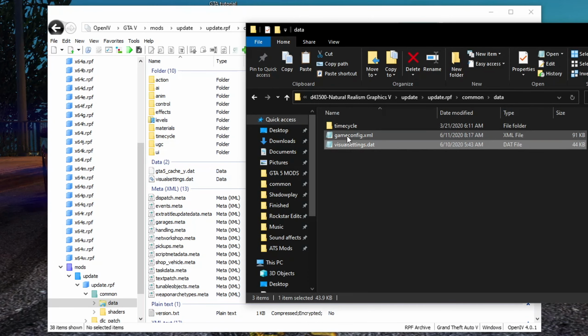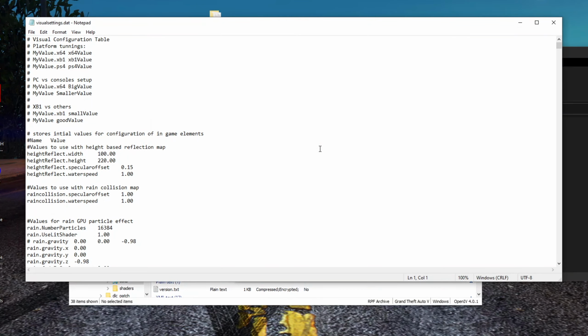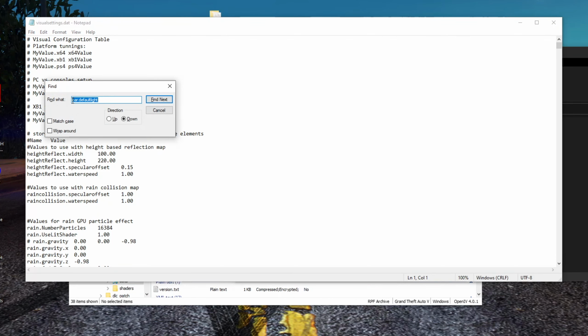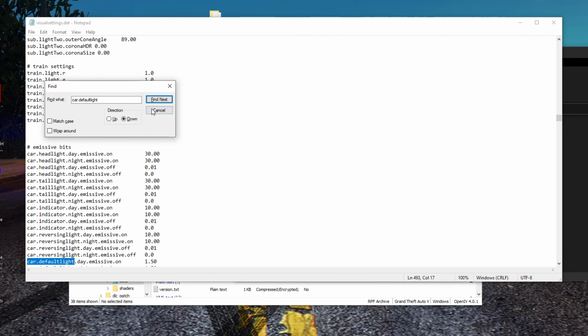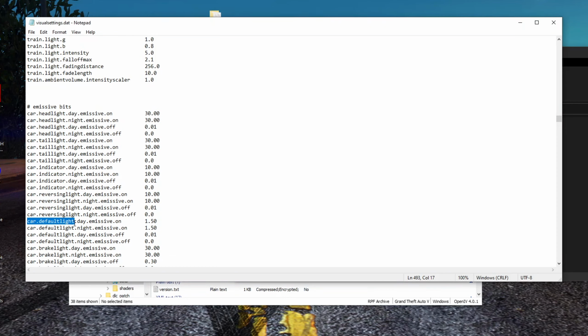What you want to do is open it up in Notepad because it's a lot simpler to do. Hit Control F, and what you're going to want to look for is car.defaultlight, no S, okay? Click Find Next, and right here it's going to find car default light.day emissive on and car default light.night emissive on. You see these are at 1.05 right now.